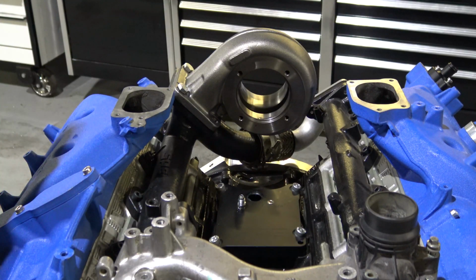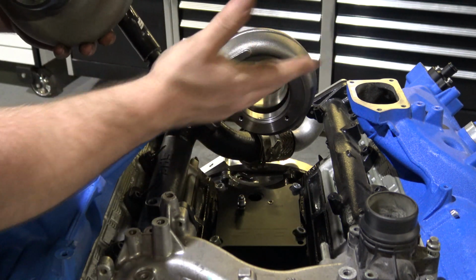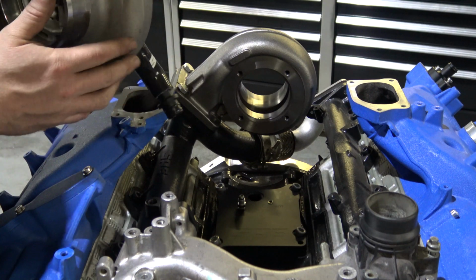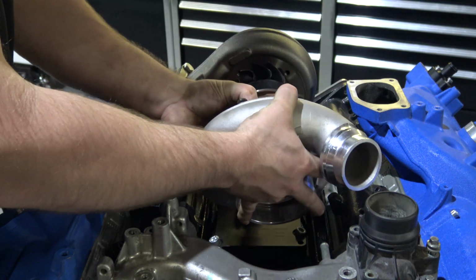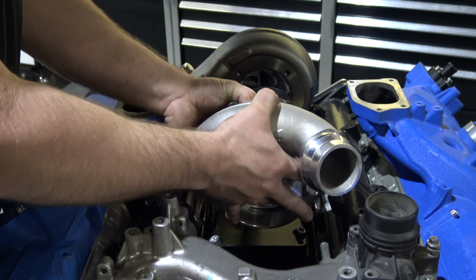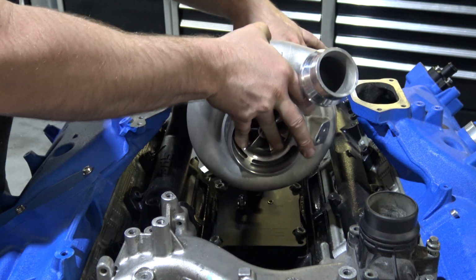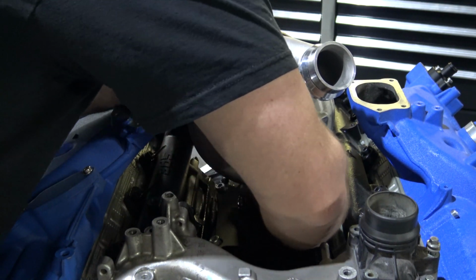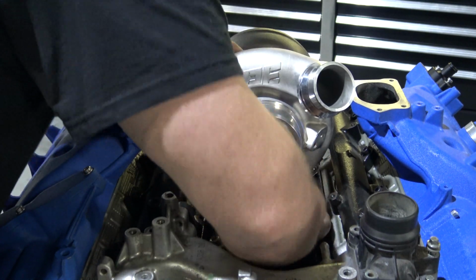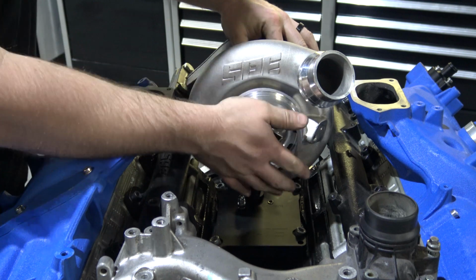Alright, once you get your clamps and everything installed back on the return hose, I didn't do that because it's not really necessary in this application, but obviously you're going to want to put your clamps on here. Once you do that, you can go ahead, put your turbo back in. Same thing we just showed you. You're going to basically go like that, get it to drop down in there. And lube on the O-rings and on that fitting are going to be very key to making your life easy.